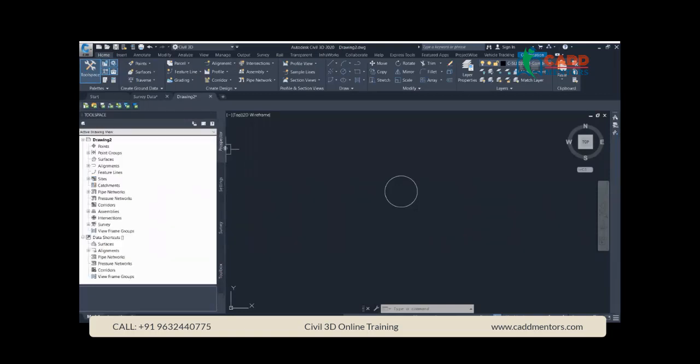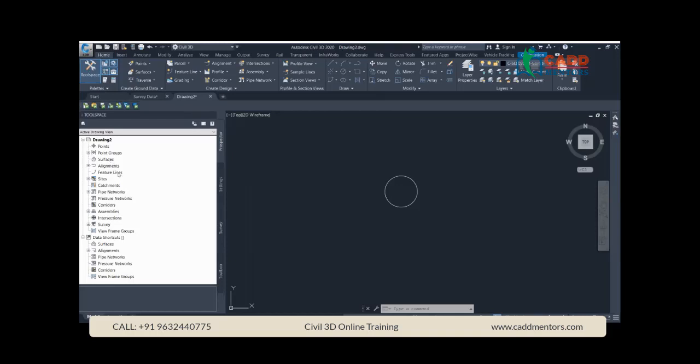In the prospector, you have certain elements: points, point groups, surfaces, alignments, feature lines. These are all terminologies which the software can read.